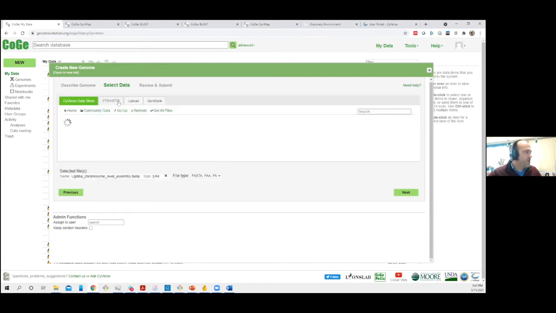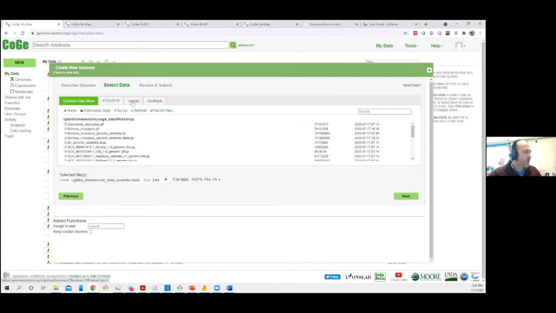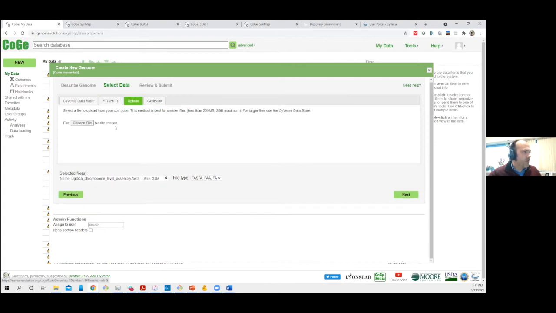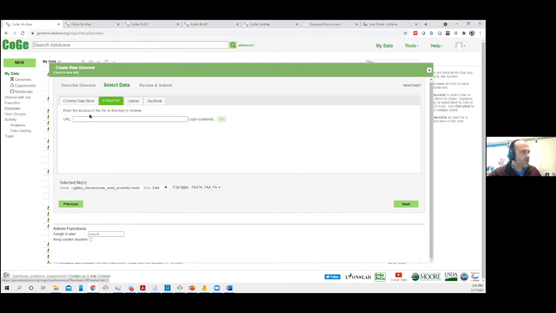You can also upload from your desktop. You can also pull in from an FTP or HTTP. So any kind of publicly available genome, NCBI, phytosome, etc. You can easily pull in. But anything that's on phytosome or NCBI is probably already in Koji.